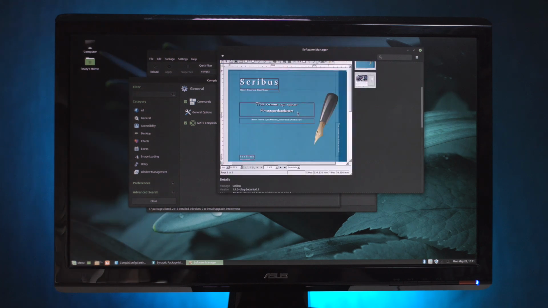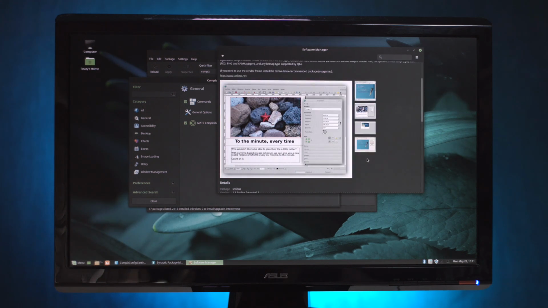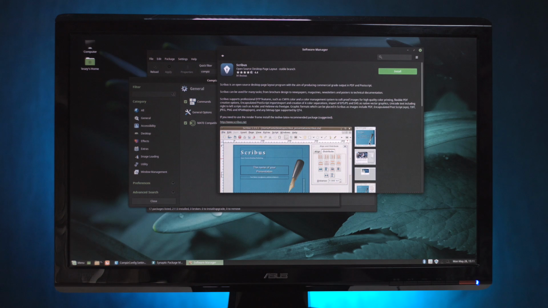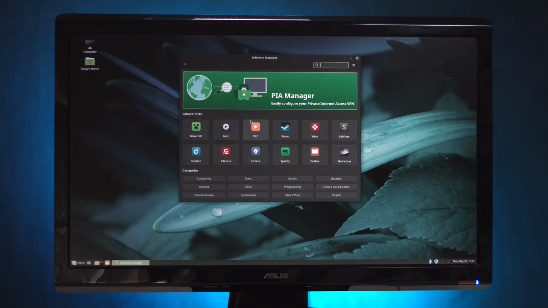Your drawing application looks a little... or is it a presentation application? Looks kind of dated, but for funsies, we'll throw this on here, because why not? Oh, VLC's on here too. Wine. Ooh. Steam. Yes, I was actually thinking of doing Steam. We could experiment with some Windows applications to see if they run on here. Maybe. Ooh, Shutter. You have F-Stop, or was it called F-Spot?